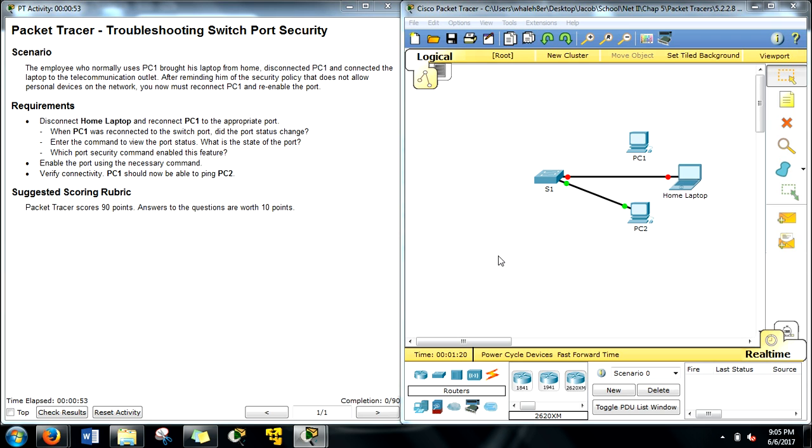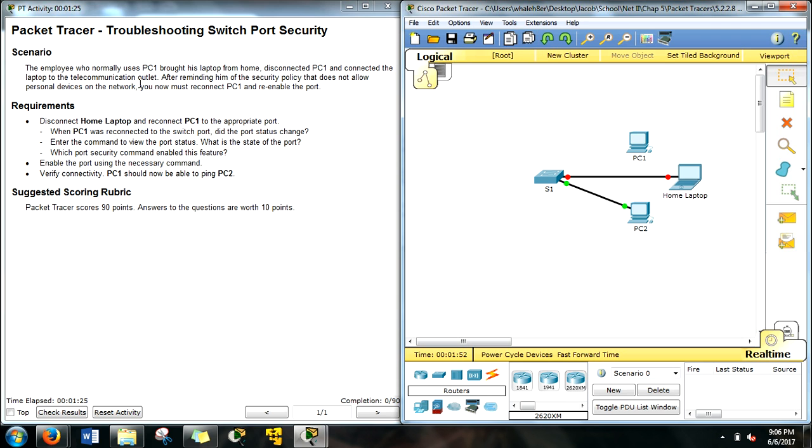This is actually a remake of a video I did earlier. This is Packet Tracer 5.2.2.8, and let me tell you why it's a remake. When I turned this one in for grading, my professor told us the entire class actually missed part of the purpose of this Packet Tracer, and that's configuring the port security on that port right there, that F0/1 port. So anyway, let's talk about the scenario here.